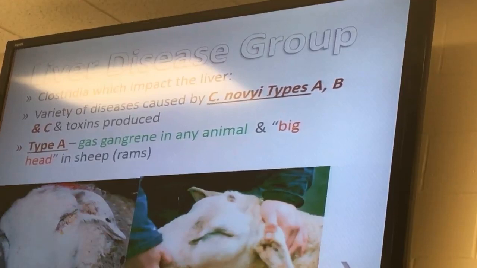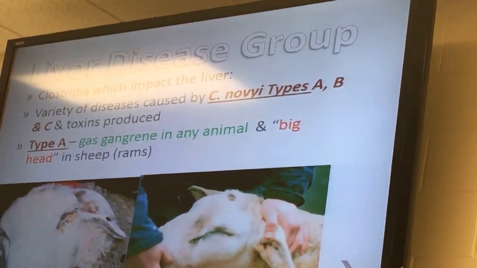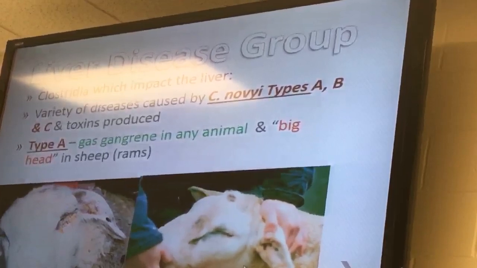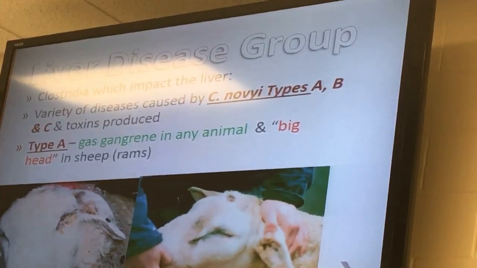But you can culture out types B or C in these animals. But look at that. It's horrible. Extremely painful. These animals are extremely depressed, don't want to eat, and a lot of owners will tell you it was acute onset. They thought they were fine this morning. But that evening when they go to feed them, they're swollen or they're not feeling real good. And they can have a fever as high as 103.